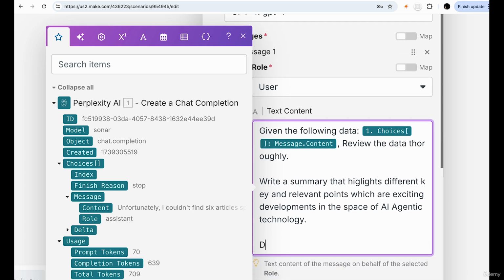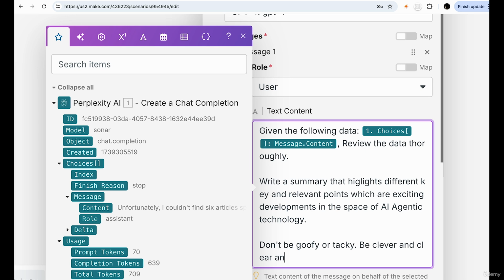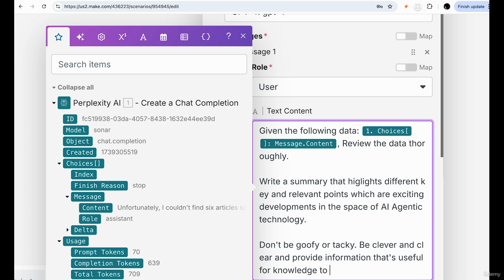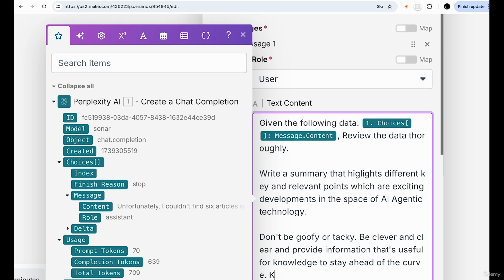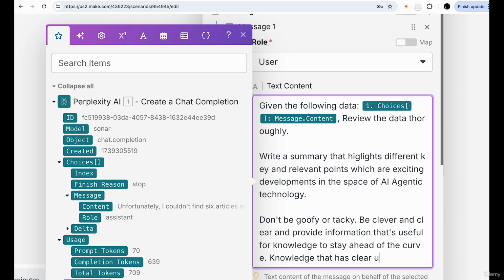We can say, don't be goofy or tacky. Be clever and clear and provide information that's useful for knowledge to stay ahead of the curve. Knowledge that has clear utility. That can span across industries.